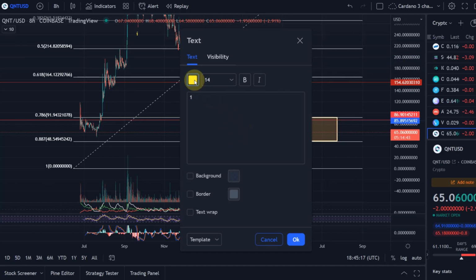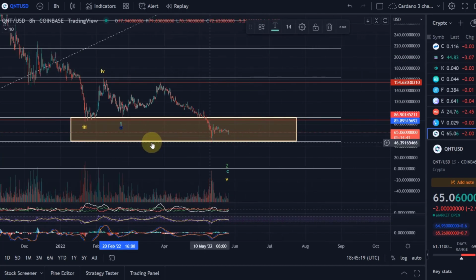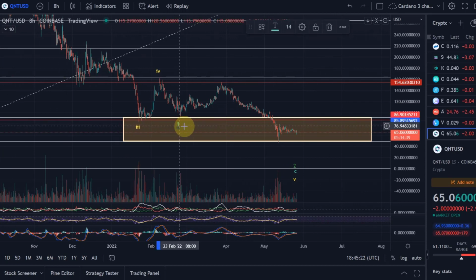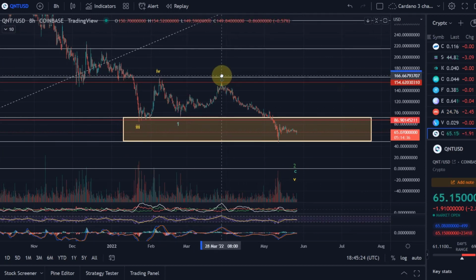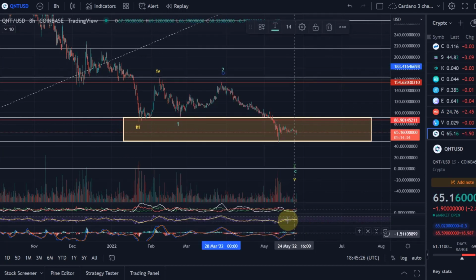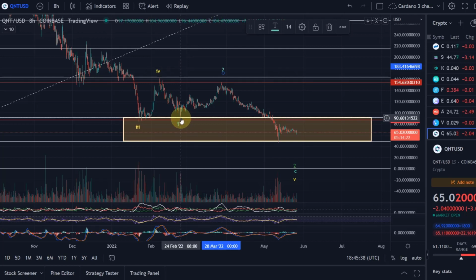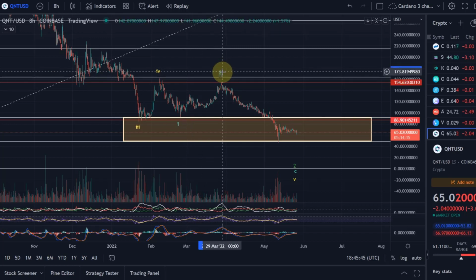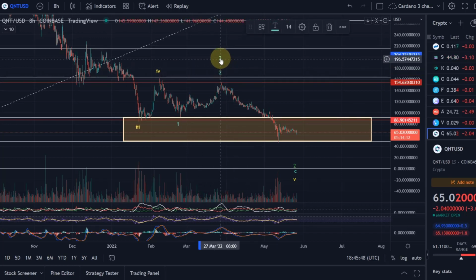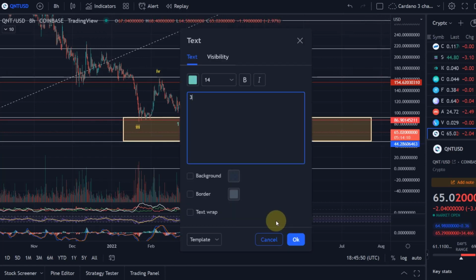Again, I can label that here in a different color. So we did the wave 1 here. Then we moved up in a wave 2. You can see, and that is also very relevant for a wave 2, that we don't retrace over 100%. So here we moved up from the beginning of the wave 1, then the retracement hit here, not the beginning of the wave 1, and we didn't even overshoot it, so perfectly valid. Wave 1, 2, this swing low here, a wave 3.